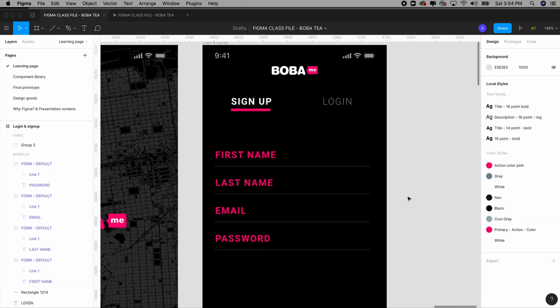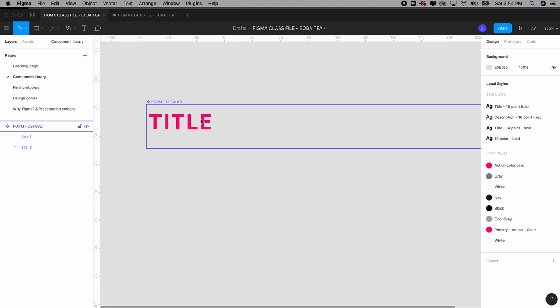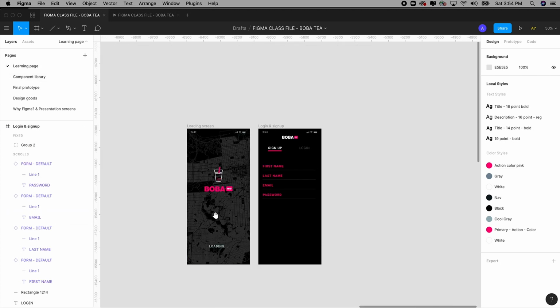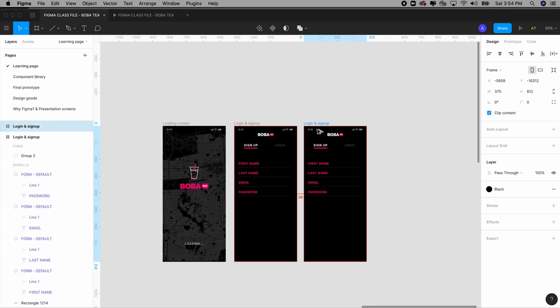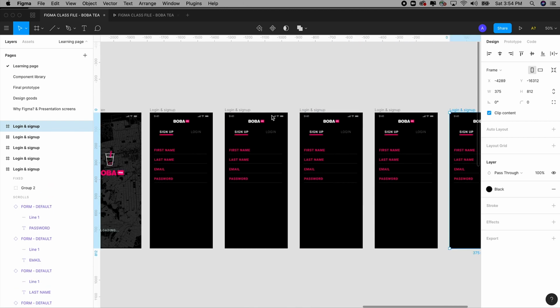So that's the beauty of why we set components up and why we reuse components, is it makes editing a component really easy because you do it in one area, the master component here, and you see all of them change throughout your artboards. And let's just say you had many, many different artboards like this. Imagine having to change all of those.